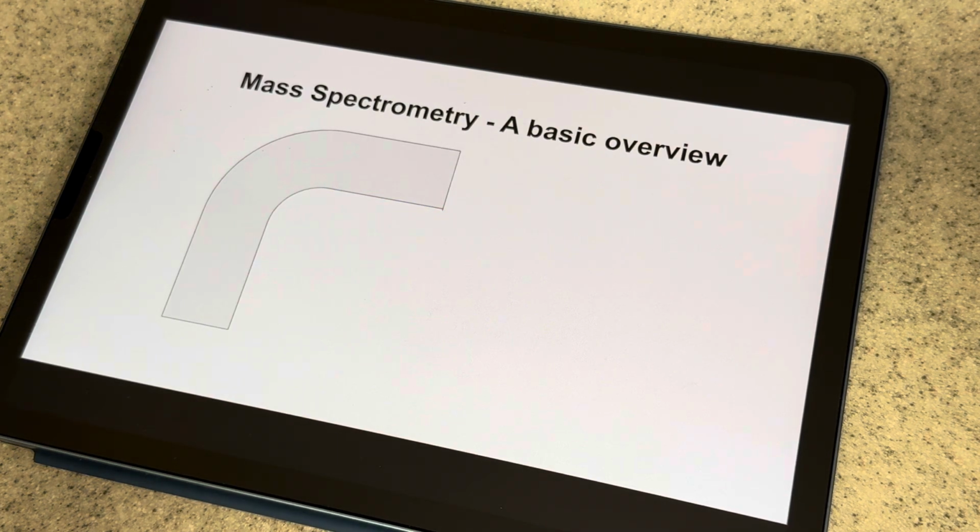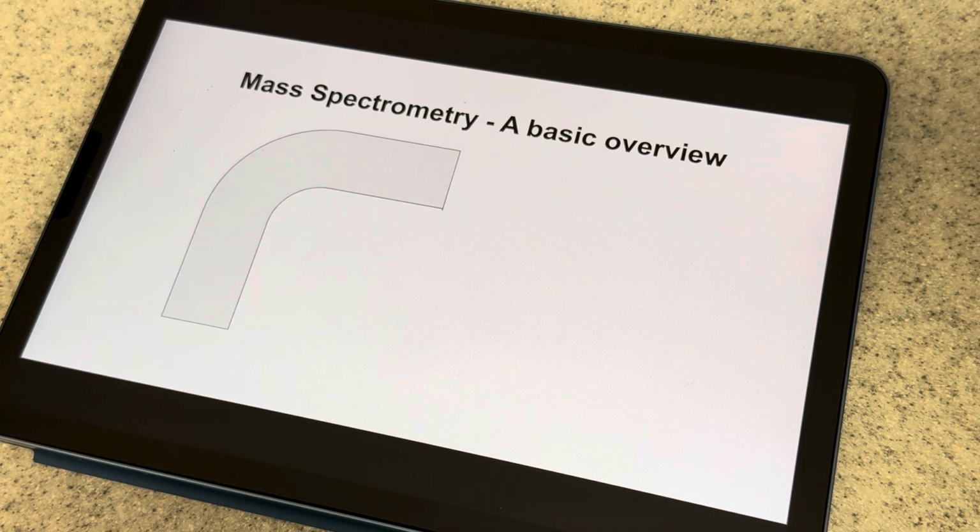So the next thing we'll do is just quickly look at mass spectrometry. This is the technique used to find out what the relative atomic mass of an atom is. It's a very, very basic overview. I'm not going to go into a massive amount of detail, because all I want to do is get to a point where you can see what a typical set of results looks like, and then how you do the calculation to get the relative atomic mass.